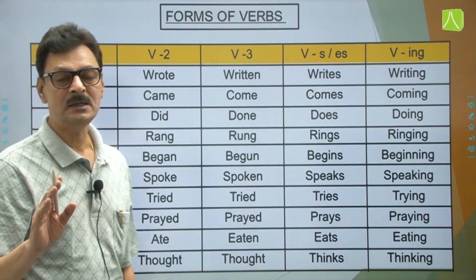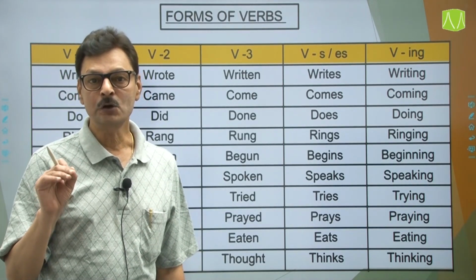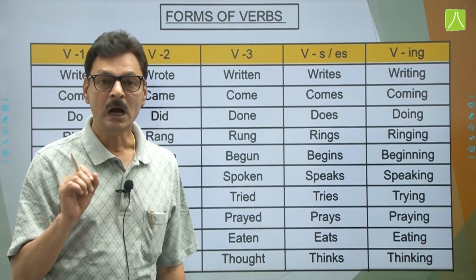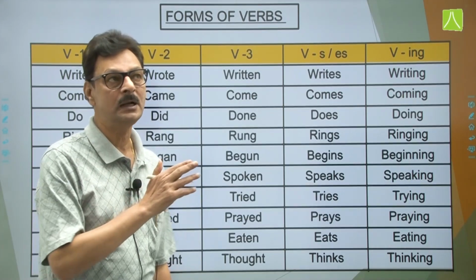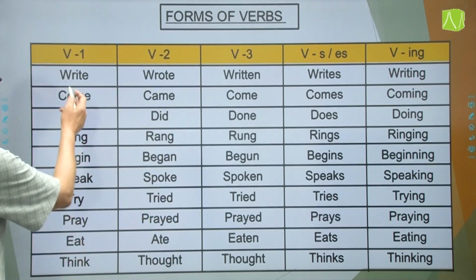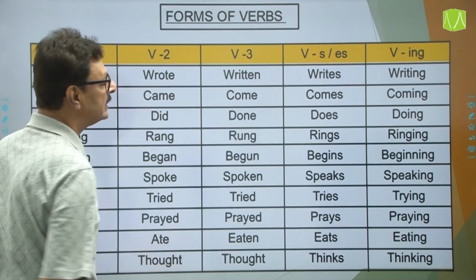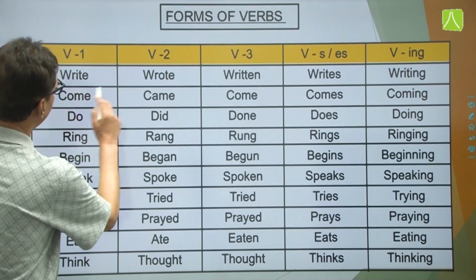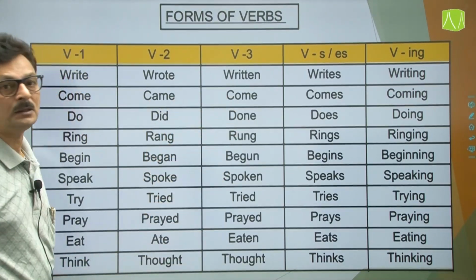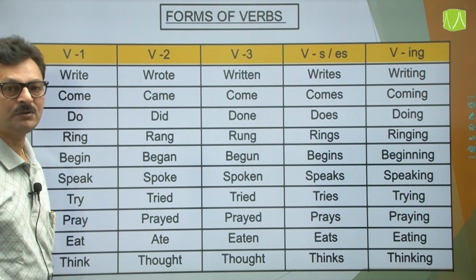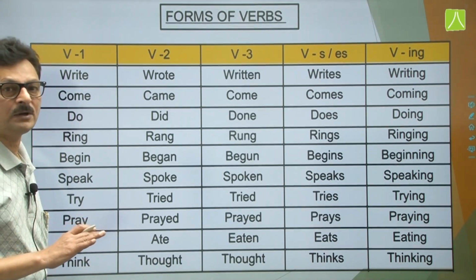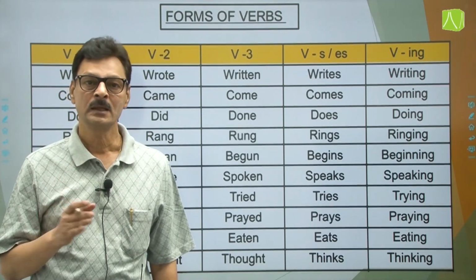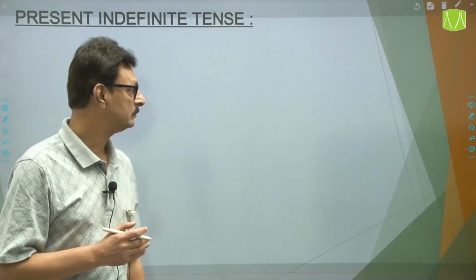Where forms of verbs are concerned, there is no shortcut, no trick to learn the words or the forms of verbs. आपको प्रैक्टिस करना पड़ेगा, याद करना पड़ेगा to know this because all have different forms. For example, write, wrote, written. 3 forms of write. All the forms are different. But if you come to this one, come, came, come. So first and the third form are same. The second is different. So friends, all the forms are different and you have to know the forms of verbs. You have to learn and practice properly. तभी आप tense में आगे कर पाओगे.